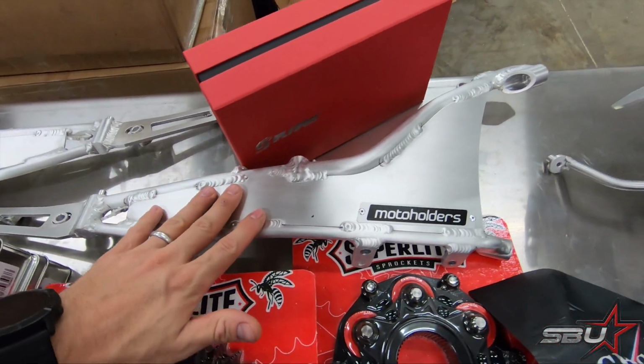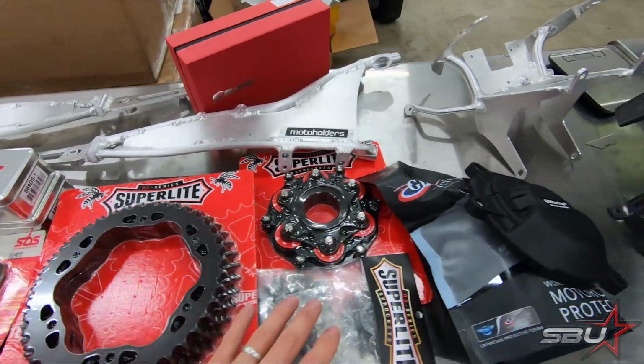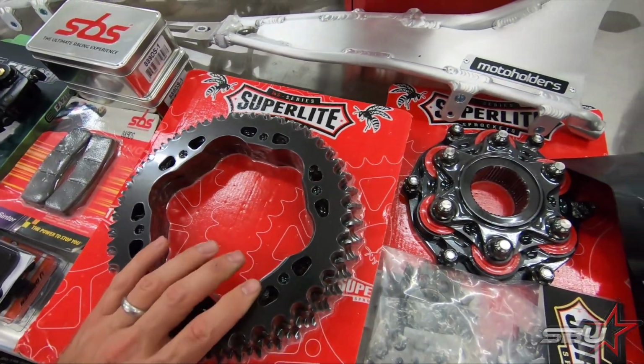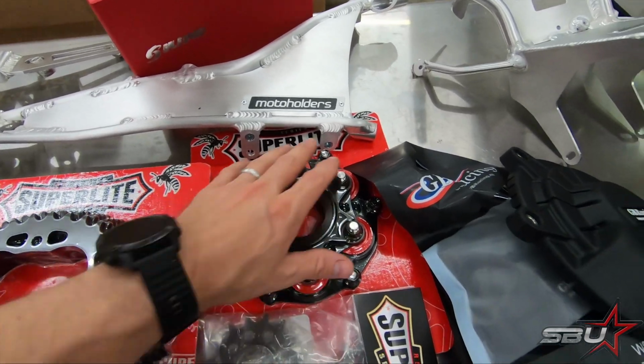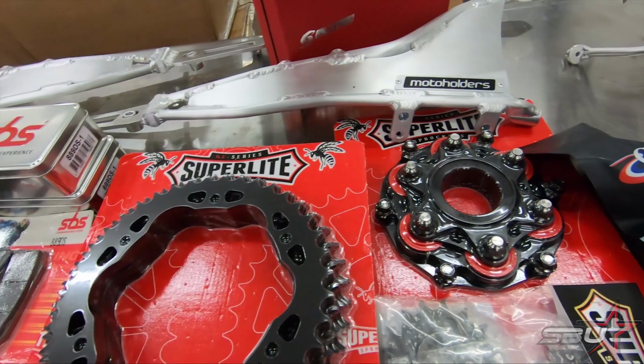This is our subframe that we're going to be using. This is the World Superbike spec motor holders. Here we have all of our Superlight components. This is basically just some steel and aluminum sprockets set up for this beautiful quick change kit. It allows you to swap sprockets much faster, and features titanium hardware, and in general just is a really nice component. We'll show you all that out of the box later.